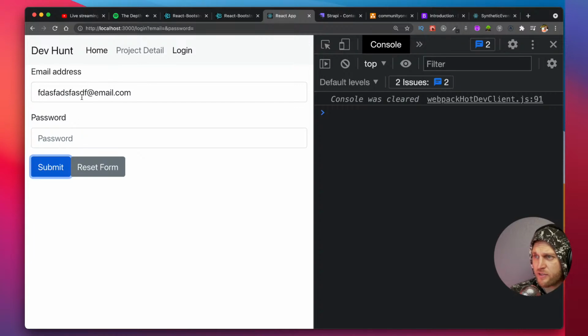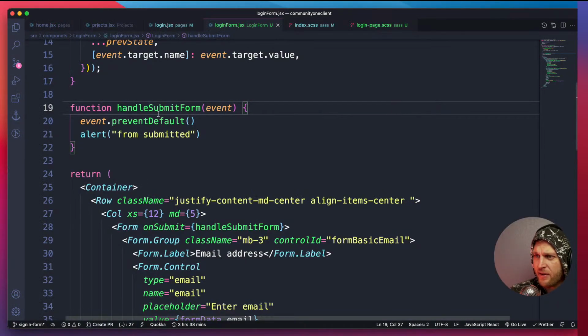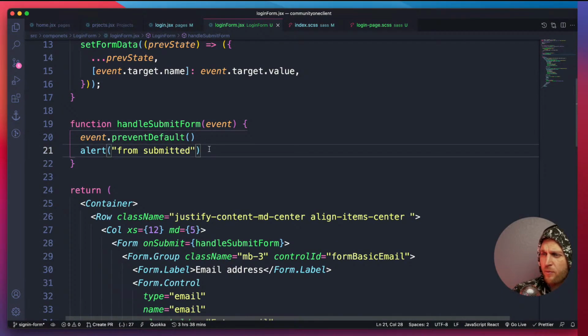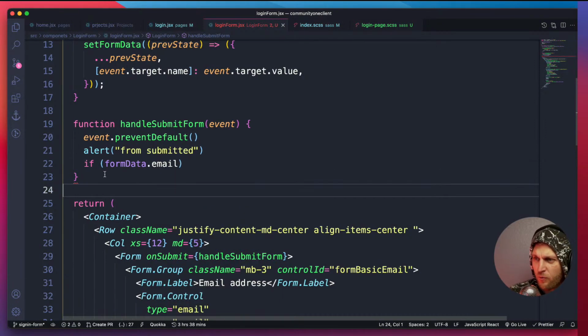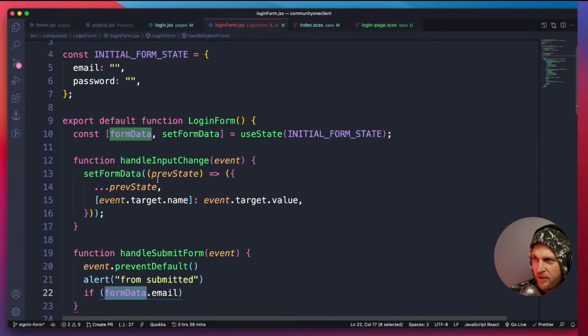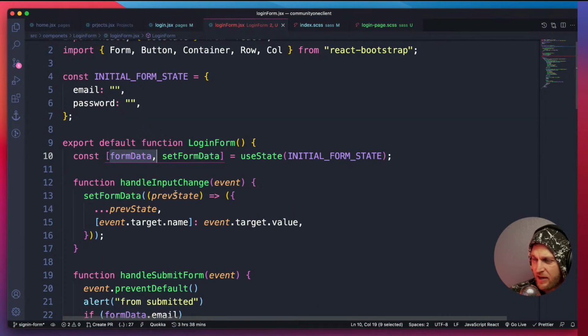So I'm going to do a very simple check in my handleSubmitForm, where we basically check if our formData.email, and if you're wondering where formData comes from, it comes from our state that we defined ourselves here.